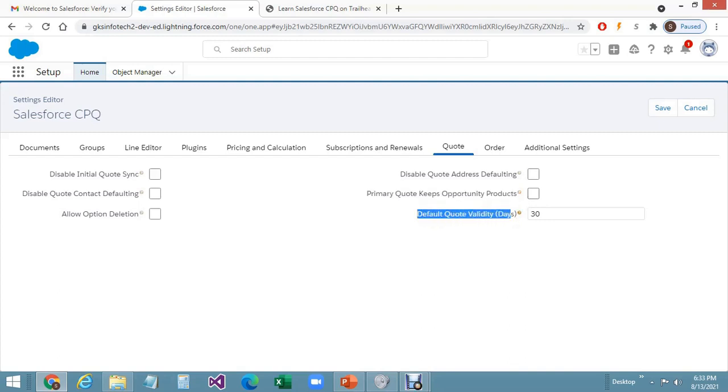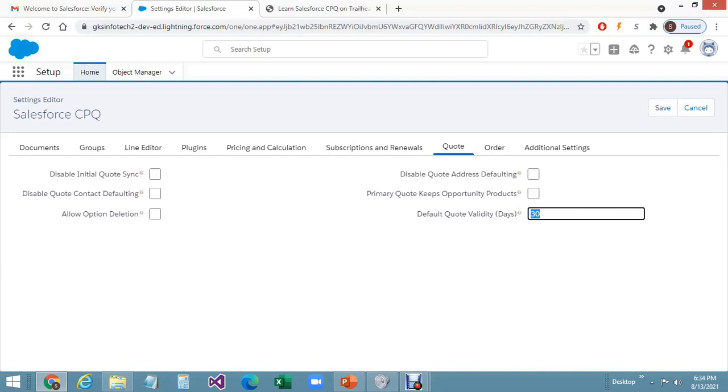And the second important option under this quote tab is default quote validity days. This is set as 30 days. That means by setting this, sales reps can process the quotes within the quote validity term. If it is 30 days or 60 days, once the validity days have passed, say 30 days, the sales rep cannot process the quotes. So this can be set based on the business rules, in each individual business process.